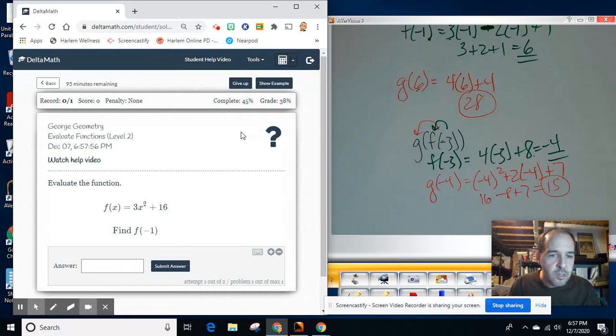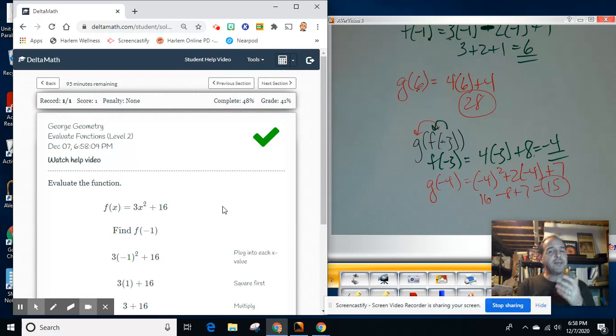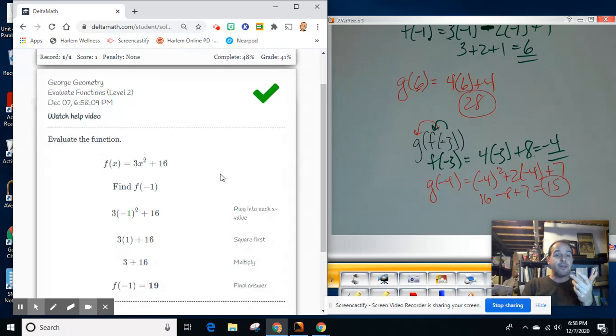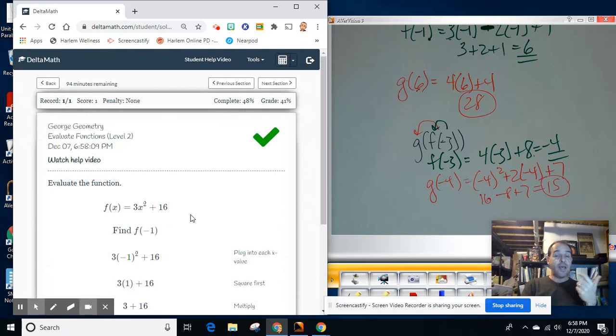Roll in. All right. Evaluate. Find f of -1. Literally just plug in -1 where x is at right there. So 3 plus 16, I believe, is 19. And again, do take some time as you're going through. If you've done this on your own and you're watching this later, or even if you're watching it now and you're going to go back, pause me a time or two, but just watch what they do. It's like having the work all written out so you know what's going on when you go back to do this on the exam, because you're not going to have me chatting with you the entire time on the exam.